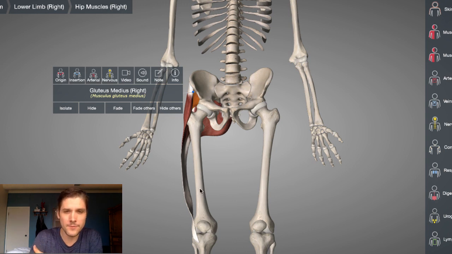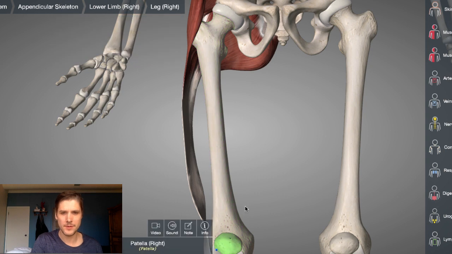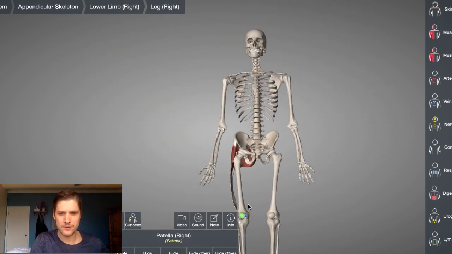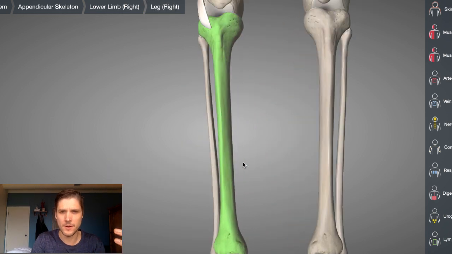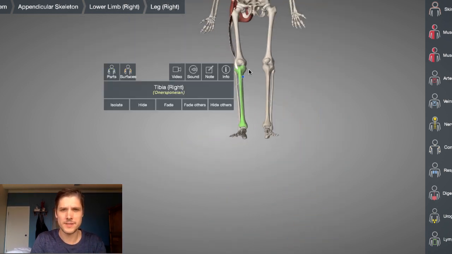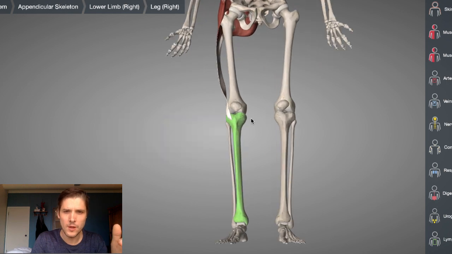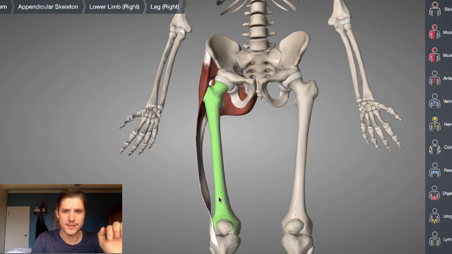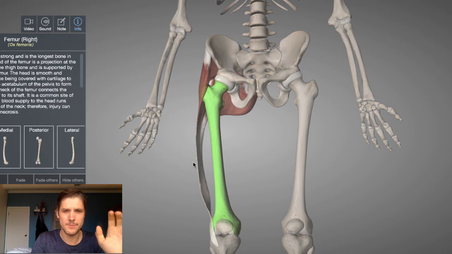So the first thing I want to draw your attention to is the knee region here on pelvis Presley. So what you'll see is there's three bones. You've got your femur here, you've got your kneecap, and then you've got underneath your tibia right there. So let me just move this up a bit. Your tibia right here. And that kind of forms the knee region. So if we look at the femur here, I'm going to isolate that for you. This is the big leg bone.